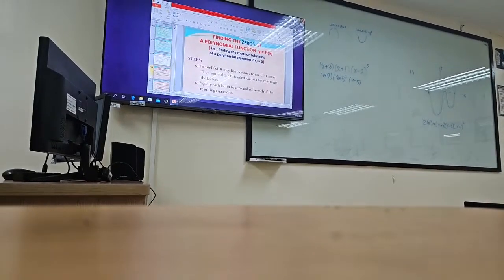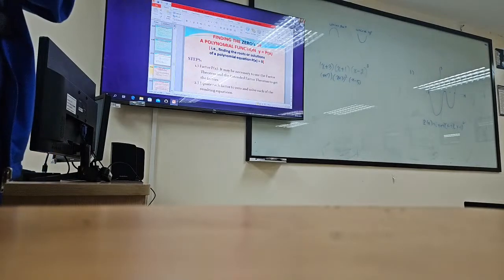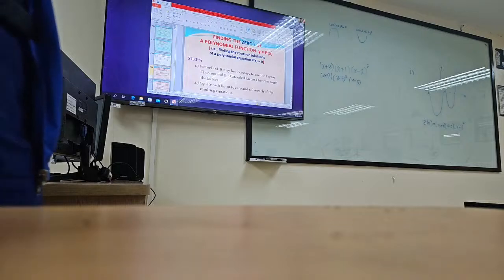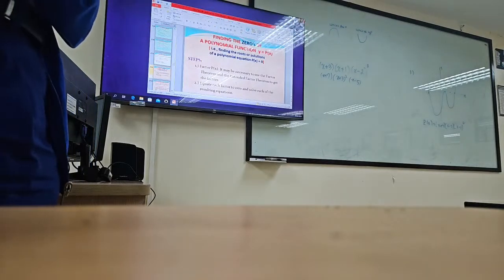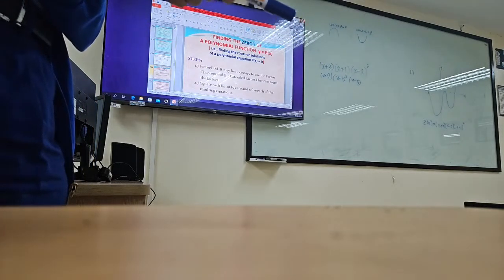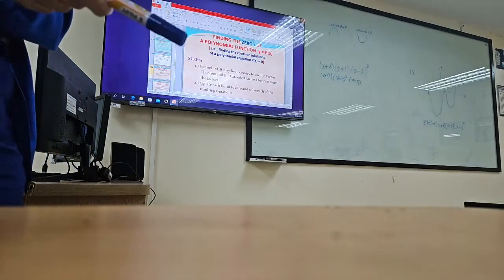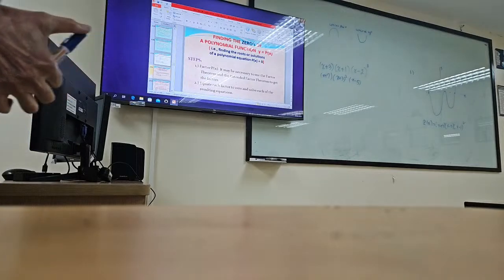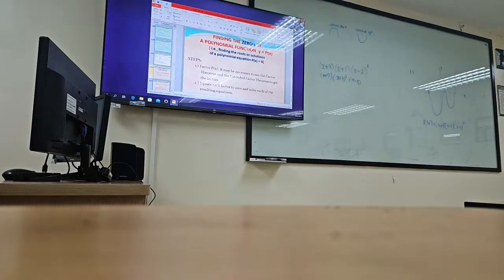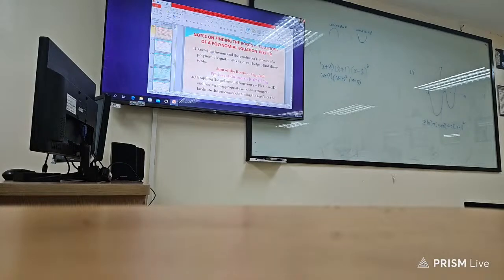You can get the intersection of the graph of the polynomial with the x-axis, including those points where the graph is tangent to the x-axis, including those points where the graph is having a stationary or horizontal point of inflection. Okay. So this is a walk in the park. Right, Yusuf? So can we now move on? Yes.